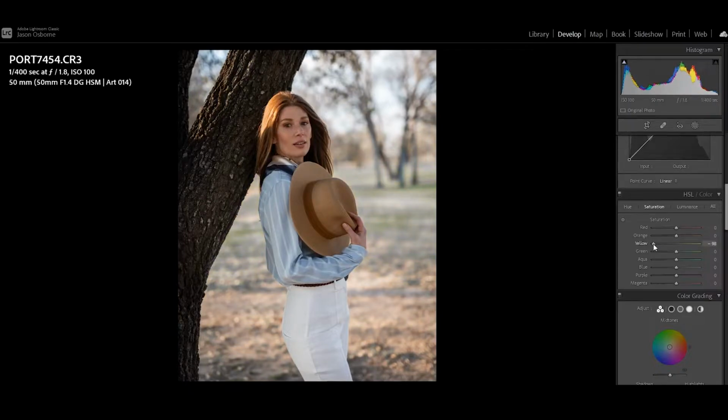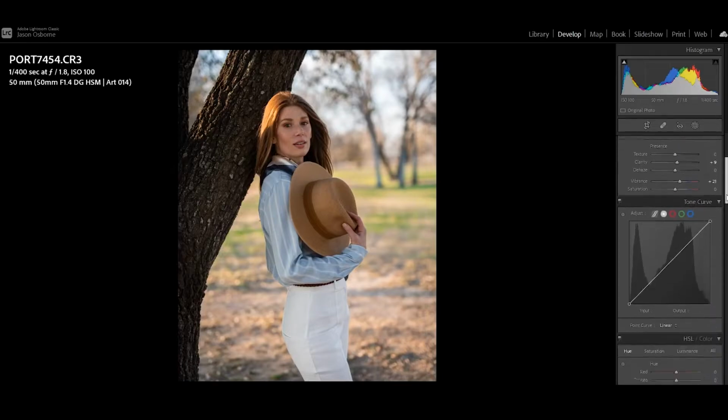I don't take it all out because then it turns a little bit too cool, but I'm just gonna reduce the yellows just a little bit, like right there. Boost the greens up just a little bit, and then I'm gonna go to hues and also change the hue of the yellow to give it more of an orange look, and then the greens as well. I'm gonna go ahead and pump up some more of that green.